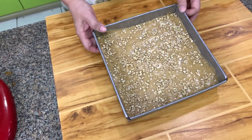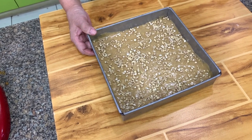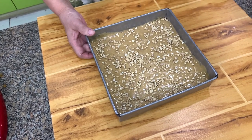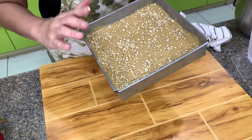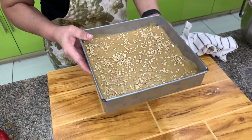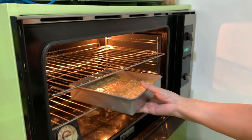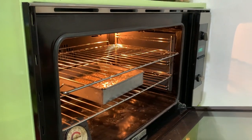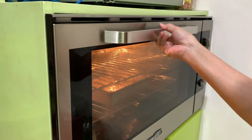And then we will put this in a 325 to 350 oven for about 40 minutes or 30 minutes. I will show you when it's time to take it out. You make sure you don't overcook or overbake. Alright? Okay. We'll check this after 30 minutes.